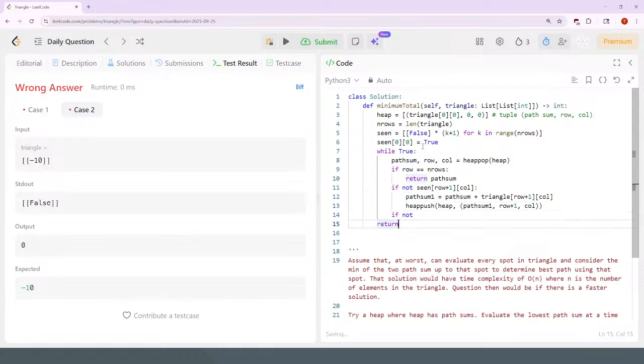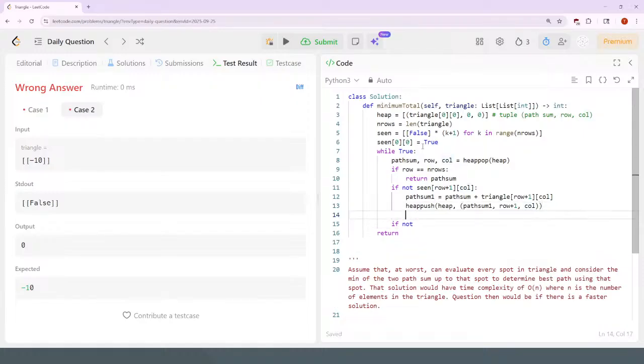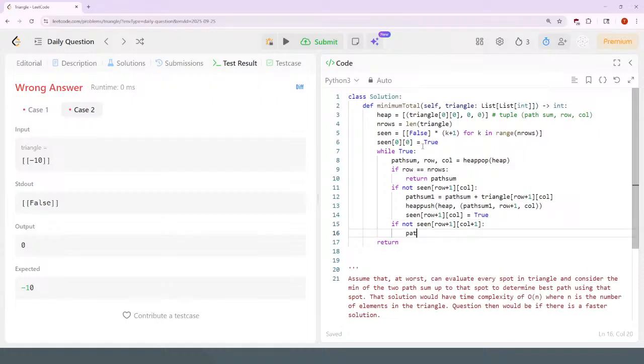and then I need to make this thing true. If not seen of row plus 1, column plus 1, path sum 2 is path sum plus triangle.